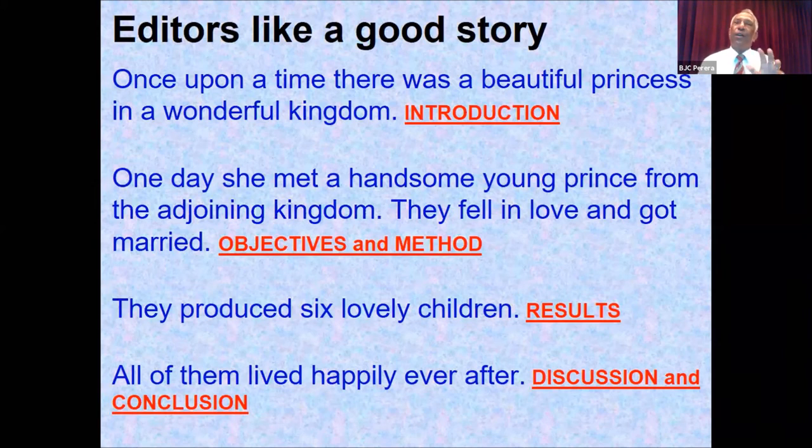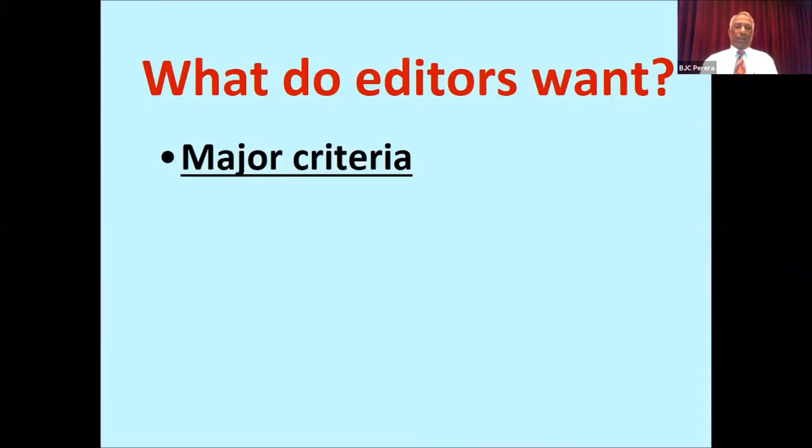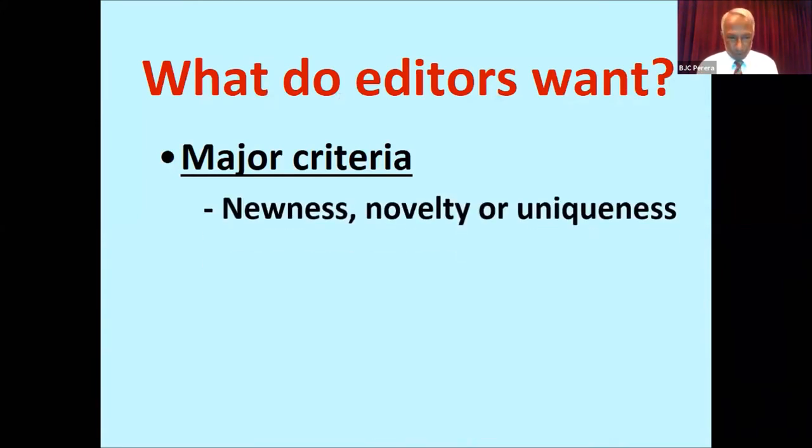So that's how your research paper would fit in to our hypothetical fairy story. Now, what do editors really want in your paper? There are certain major criteria that most editors would look for. And one thing that would make a paper very attractive and would score very heavily towards ultimate publication is the newness, novelty, or uniqueness of the research that has been done.